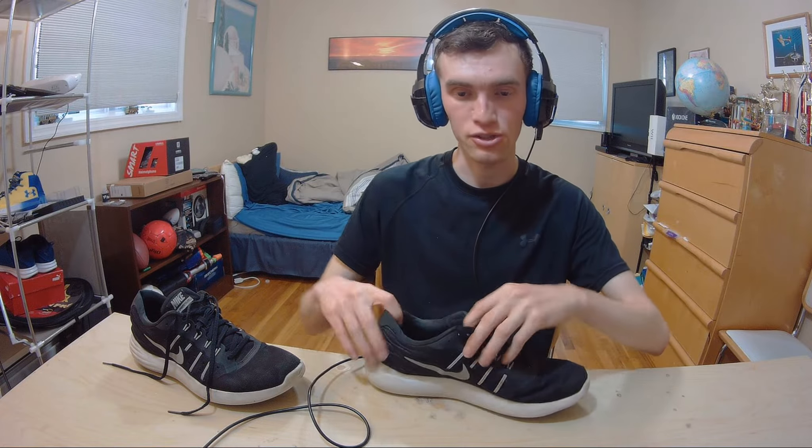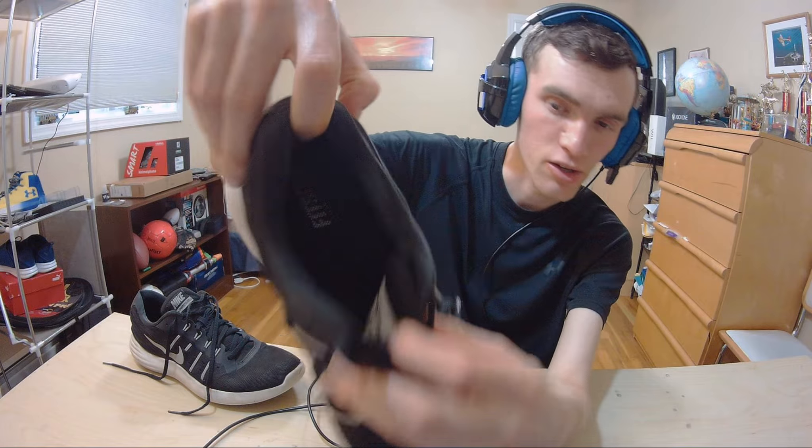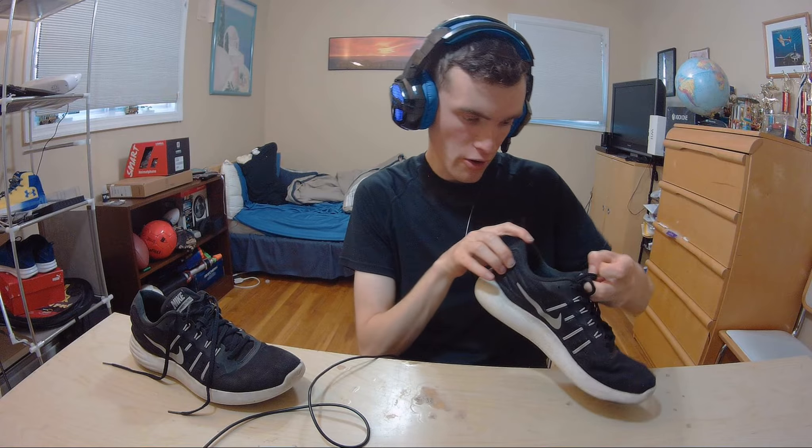Here's the shoe. This is not a brand new shoe — my dad's been using it for about a year at this point, so it's good to see it's in relatively good shape. You can still see the inside of the sole. He's about the same size as me — this is about a size 10.5 to 11. Father-son, you know, that's kind of how that stuff works.